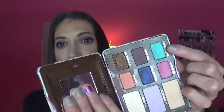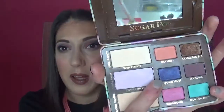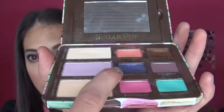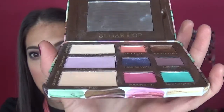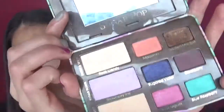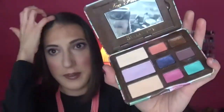I was going to put this mint blue where the purple is, but I was feeling that sugar violet shadow, and I wanted to see if I could hit pan on it. I have not been able to for the longest time, but look at all those dips, first of all. You guys see? But maybe one day soon I will revisit that shadow to join my look today with this palette.